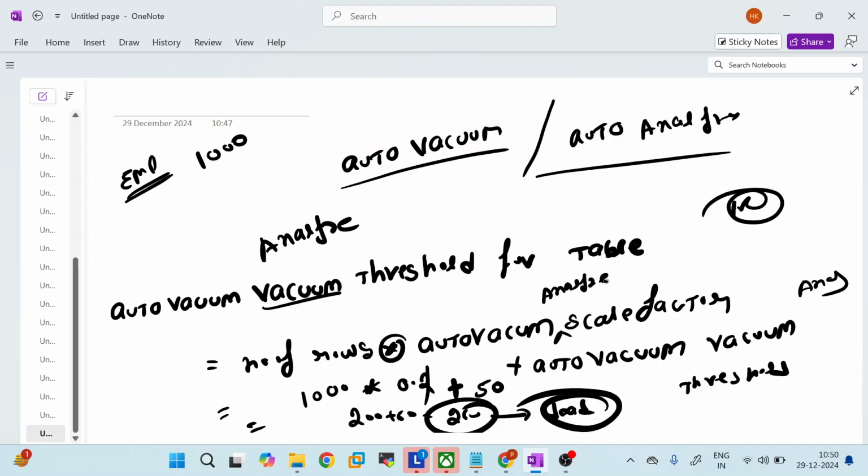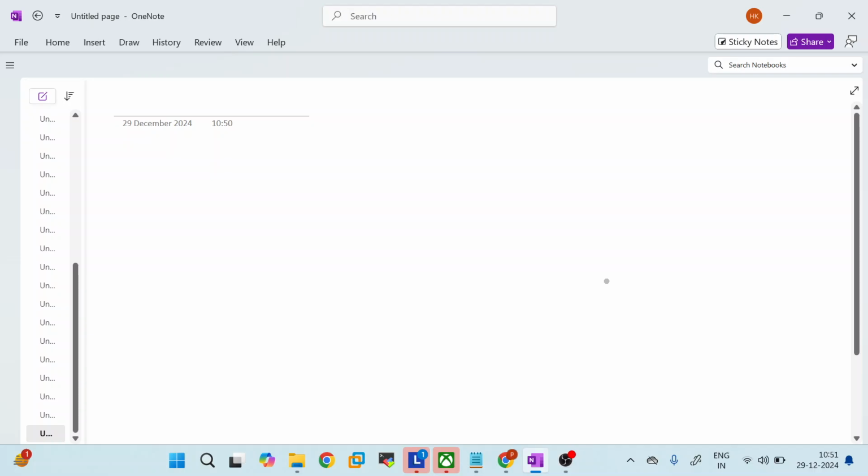So that's how, whenever a table reaches the auto vacuum threshold or the analyze threshold, the system is going to run the auto vacuum and auto analyze operations automatically. How can we check when the auto vacuum and auto analyze operations happened on a particular table?